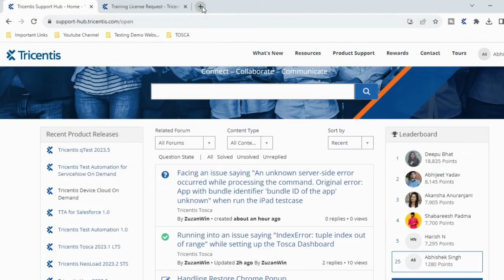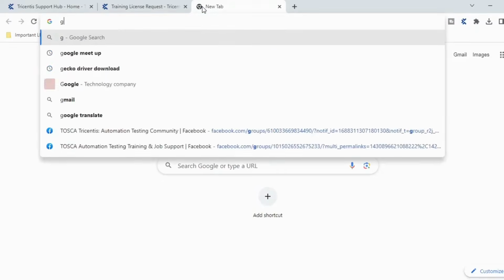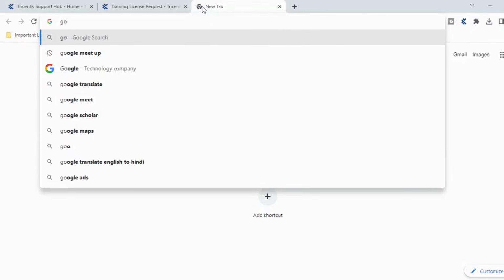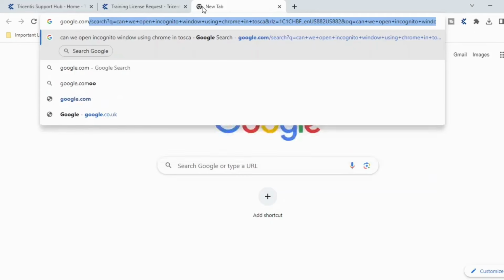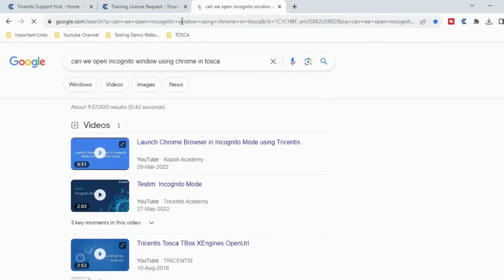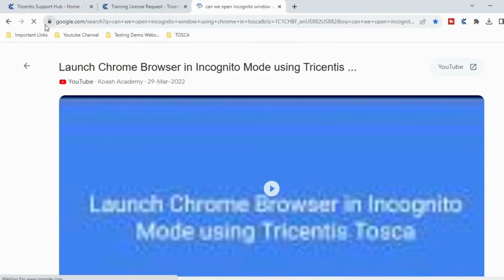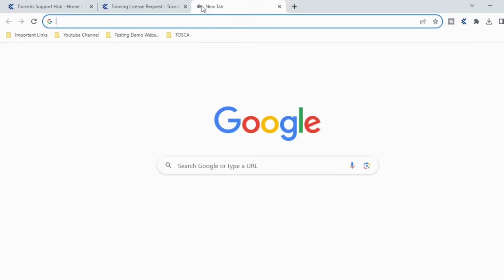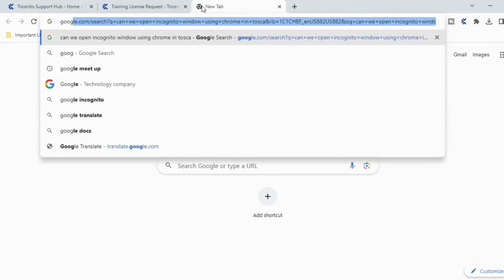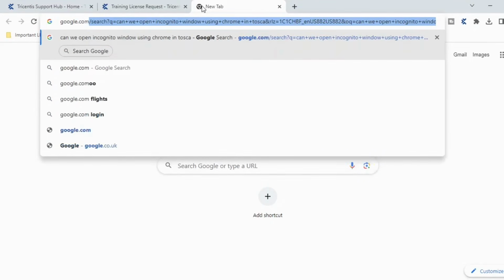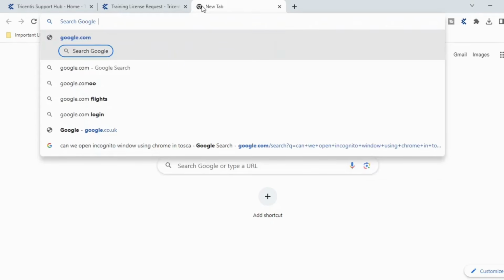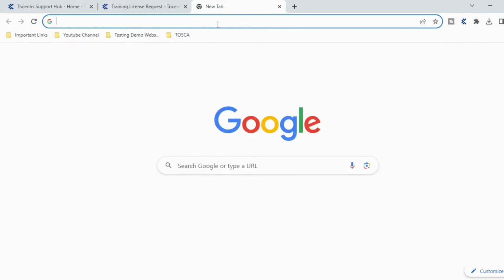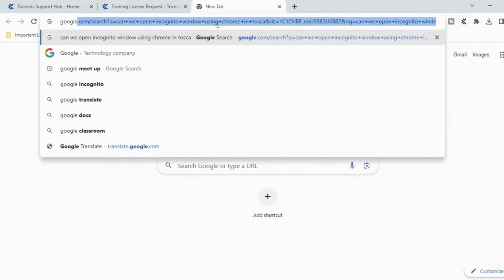Let's say I have any website, let's say google.com. I'm not sure why my browser is not responding correctly.